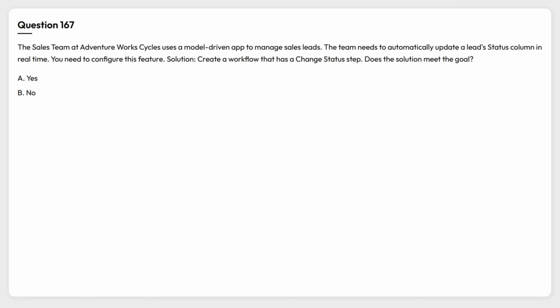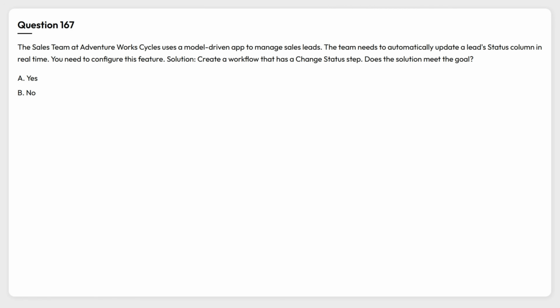Question number 167. The sales team at Adventure Works Cycle uses a model-driven app to manage sales leads. The team needs to automatically update a lead's status column in real time. You need to configure this feature.